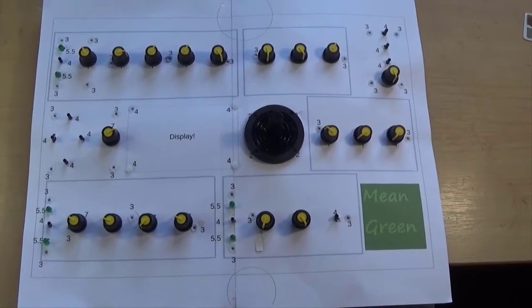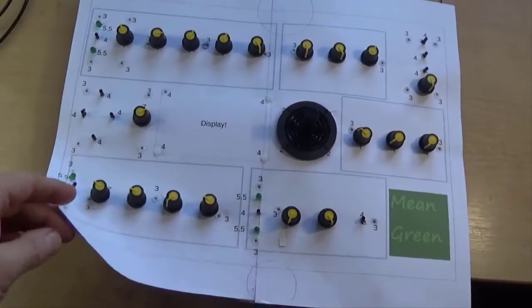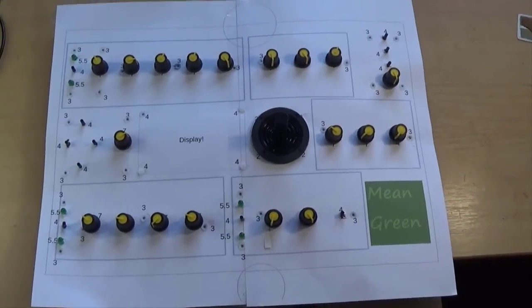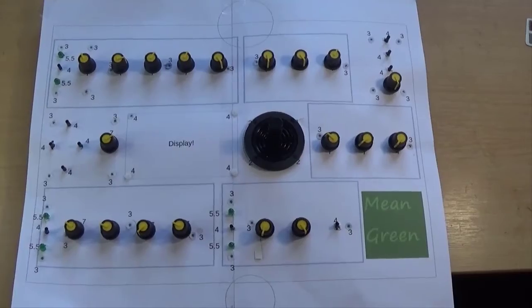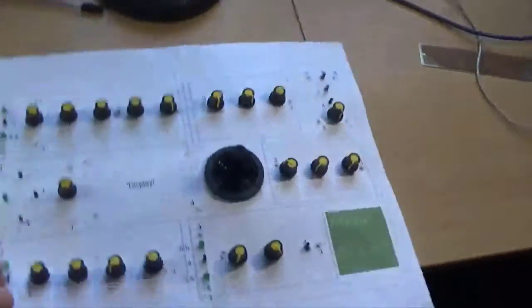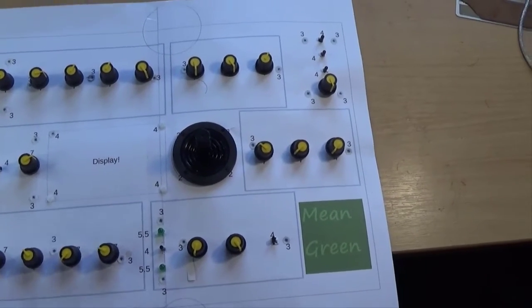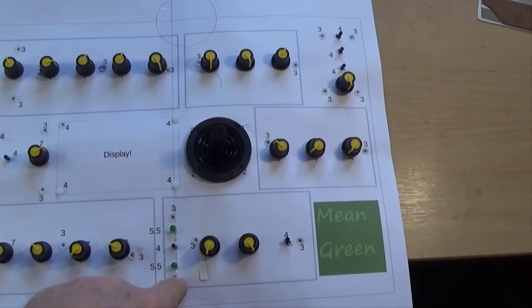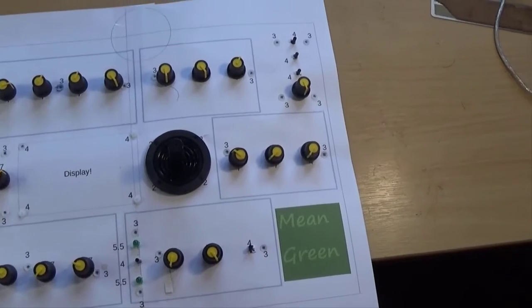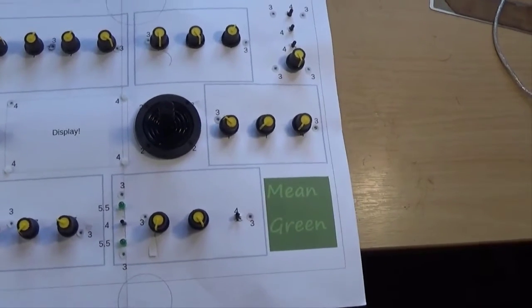Okay, so as a sanity check I decided to actually build a front panel out of card, quite thin card, which would go through the printer, so I didn't need to muck around with the sticky back stuff. So this is probably going to all fall apart. It has all the boards screwed to the back and the knobs on the front, and I'm glad I did it because, since it's bigger than A4, I've got to use two sheets because I only have an A4 printer, and where they join here they don't seem to line up particularly well.